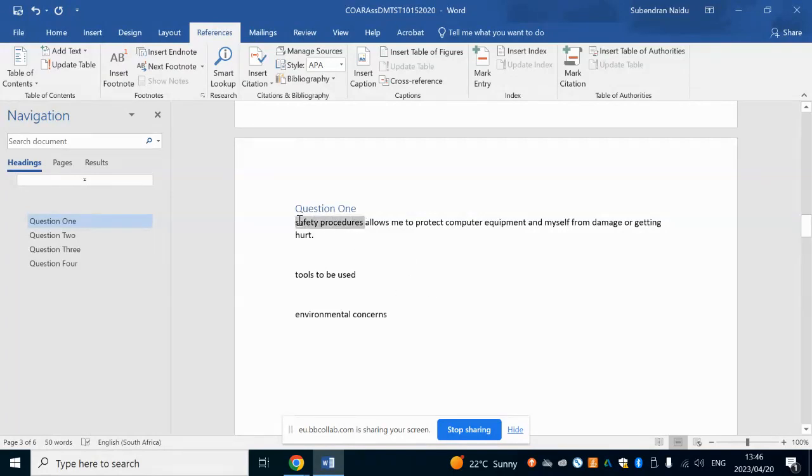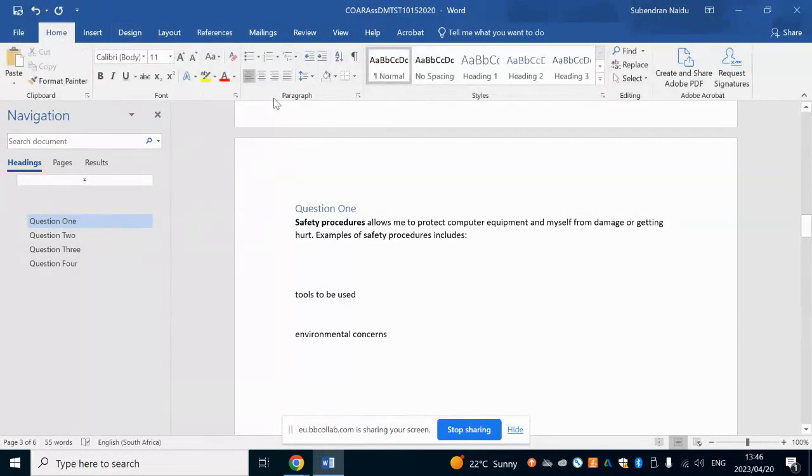So I can put safety procedures as you'll format this correctly. And then you'll say examples of safety procedures includes, and then if you want to put it in point form, like many of us want to put it in point form, then you will list the safety procedures.